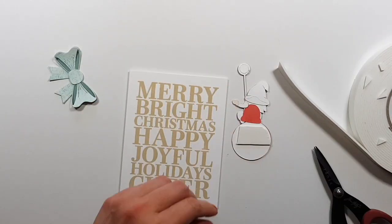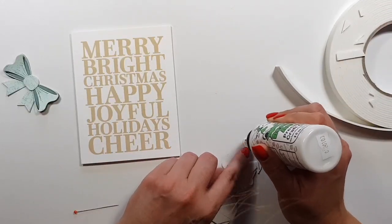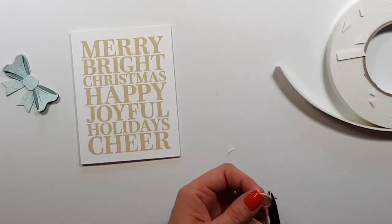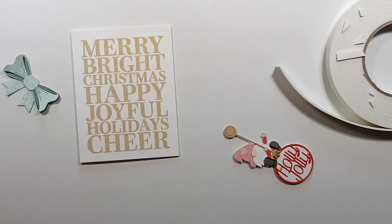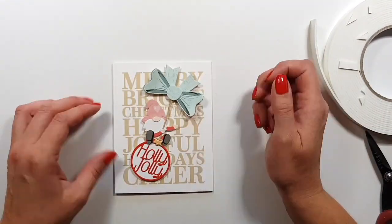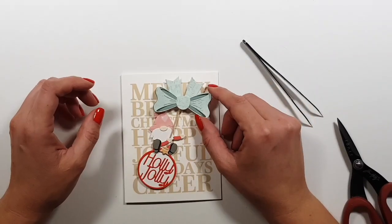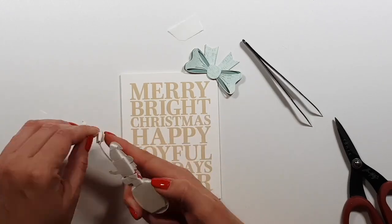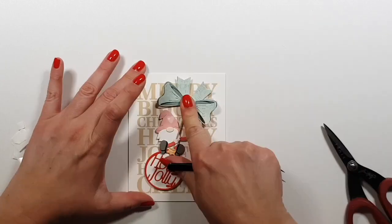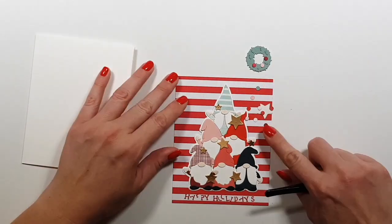I just thought they were really cute on their own. This whole collection is really great. And I realized that I didn't glue down the middle of that circle. So I'm just adding a piece of cardstock and then some foam tape to it. And as you can see, I'm going to turn that bow around so that my gnome is not hidden. I'm sure this doesn't make sense, but at least you can see the gnome. I didn't want to hide it.